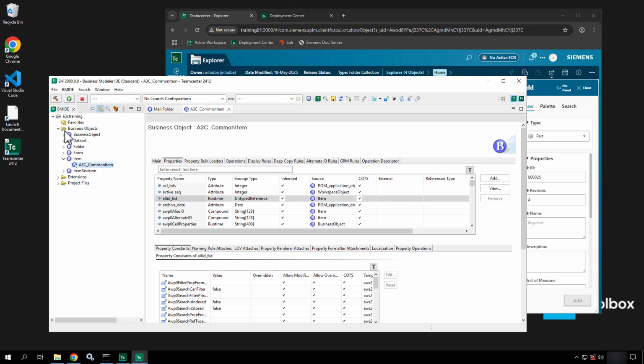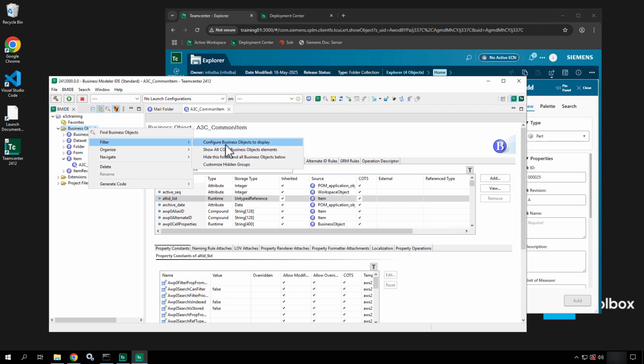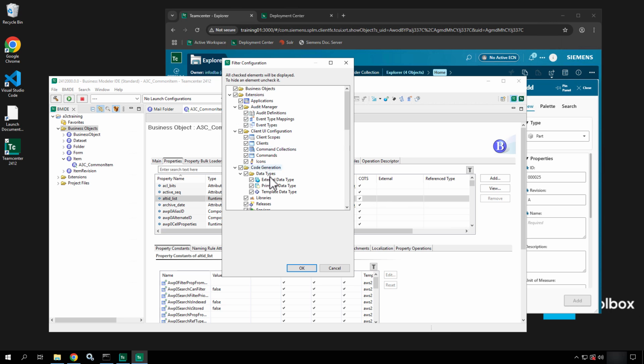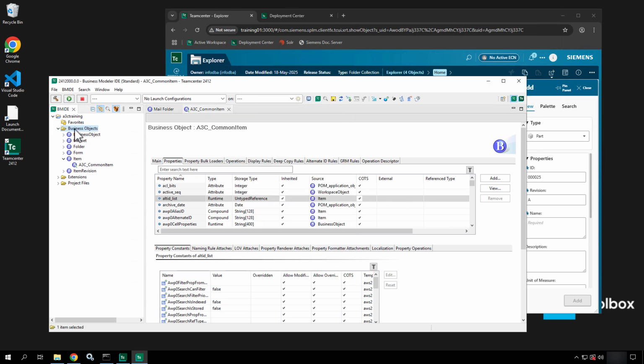There used to be a little yellow thing that would pop up on the folder to show you that it is filtered. And it looks like that is not functioning at the moment, so I'll double check that in future videos. But you can customize, you can say which folders and groups that you want to see if you don't work with certain things. So you can turn those off. Definitely pay attention to those because it helps with navigation. So I've got my two custom objects here.